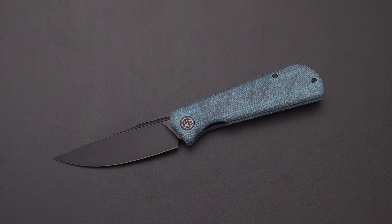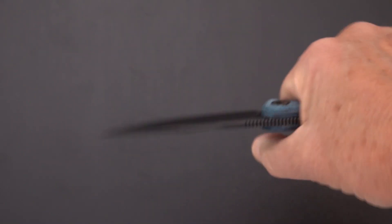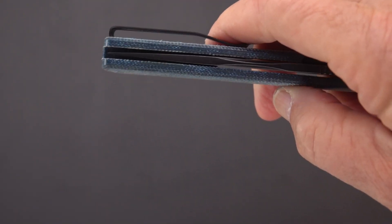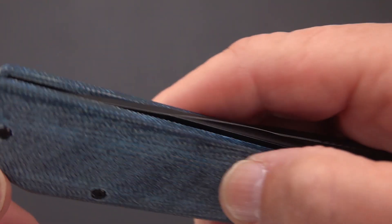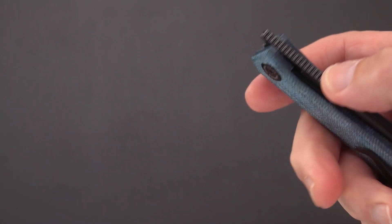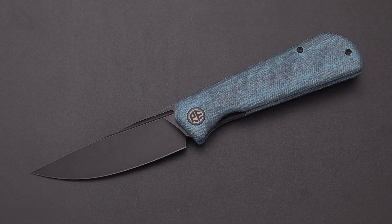One of the first Petrified Fish knives I really got attracted to was the Warrior, and later the Beluga. I've got probably 15 different Petrified Fish knives — I need to get rid of a few of them. The Viking is a beautiful light EDC knife, definitely recommended. It has a great blade-to-handle ratio — the blade comes all the way out to the edge of the handle, but you can't pick it up, which is beautiful. I wish it had a back flipper, but I know Naz Horn likes his front flipper setup and that's what he did on this one.